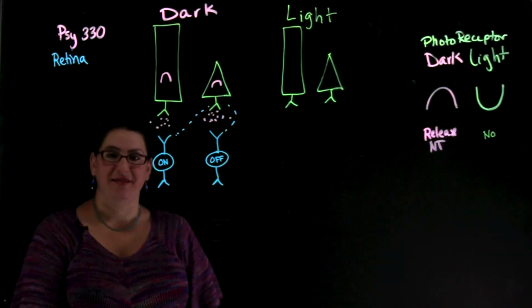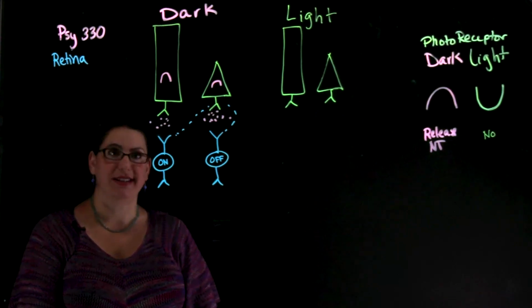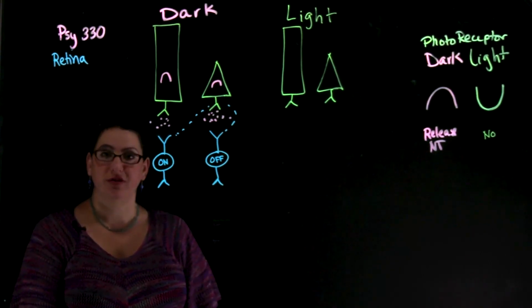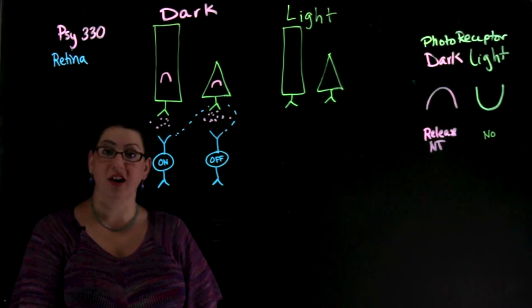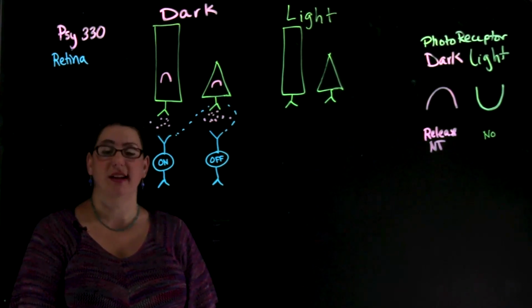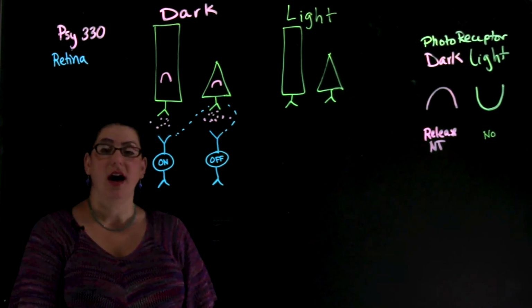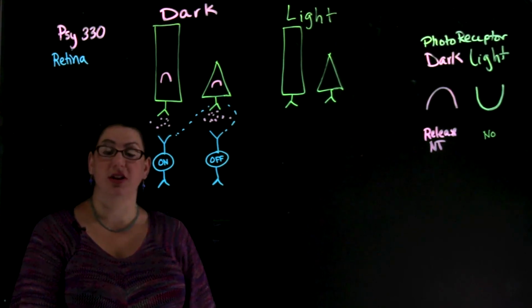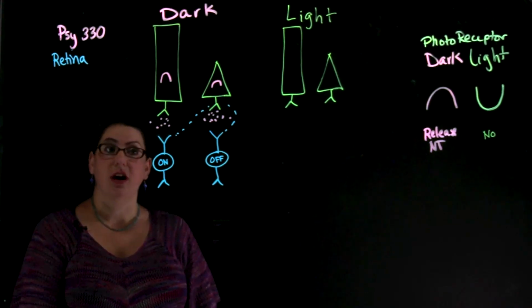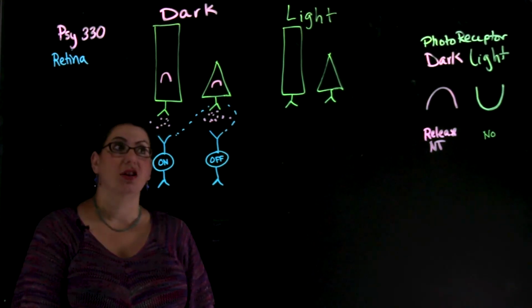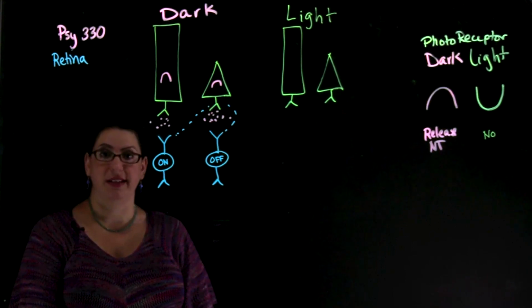So in the dark, photoreceptors are in a relatively depolarized state. They're releasing glutamate onto their downstream cells, which are called bipolar cells. Bipolar cells come in two flavors, an on bipolar cell, and an off bipolar cell. Cones can synapse with either on or off bipolar cells. Rods only synapse with on bipolar cells. On bipolar cells got their name because they turn on, that is, they're excited and release glutamate, in the light. Off bipolar cells, conversely, turn off, that is, they hyperpolarize in the light.